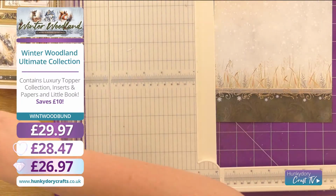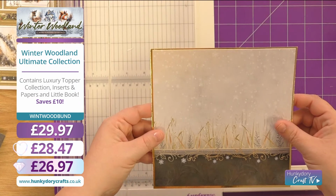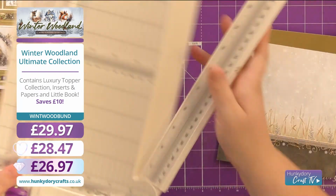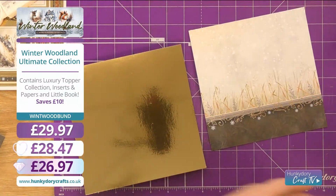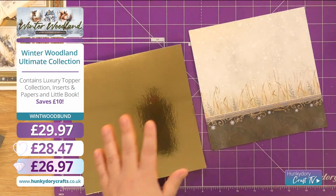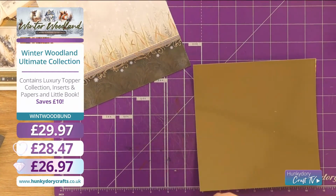And I've done myself a 7x7 Mirri mat. Mirri mat, that's the one. It's because I've got a lot to do. My brain's trying to process what to do first. To be honest, it's quite easy to be overwhelmed with this kit. Yeah. It is an absolute showstopper. I don't know where the designers pulled this out of the bag, but we're so grateful.